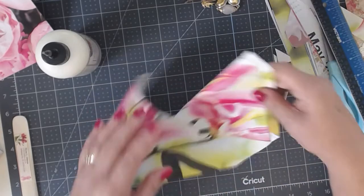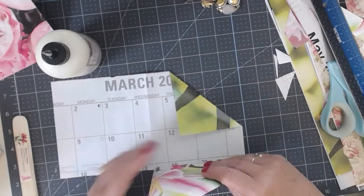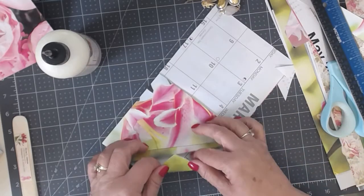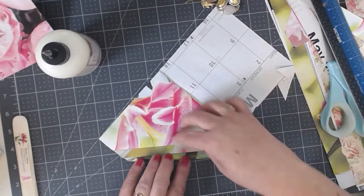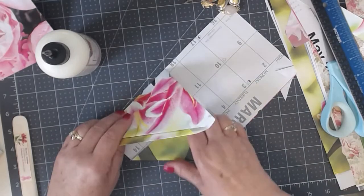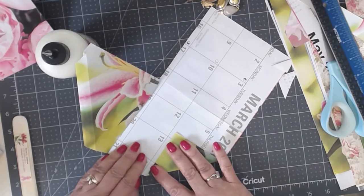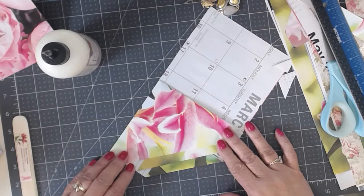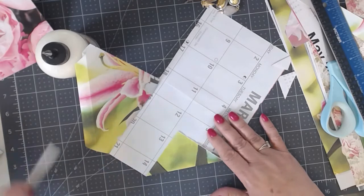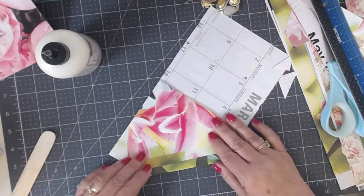All right. So now your paper is looking like this. I'm folding this up, unfolding that, and refolding it. You can't even see where I folded it. Oh, wait, hold on. See how crooked that is? You gotta really make sure you get that as straight as you can. Okay. Much better. Okay, cool.